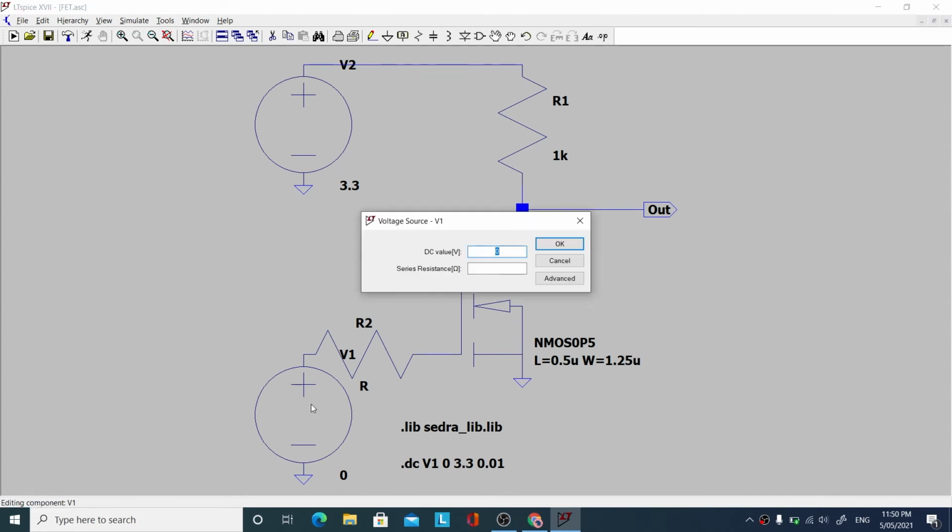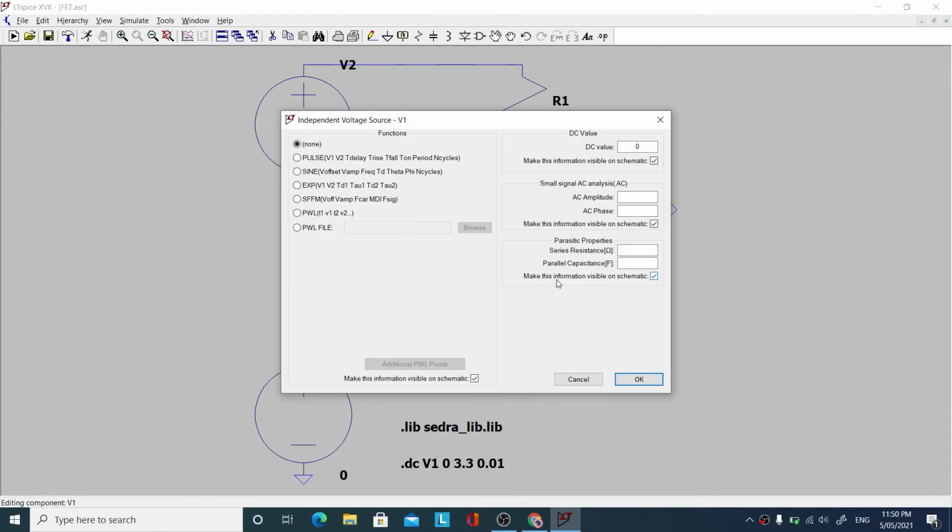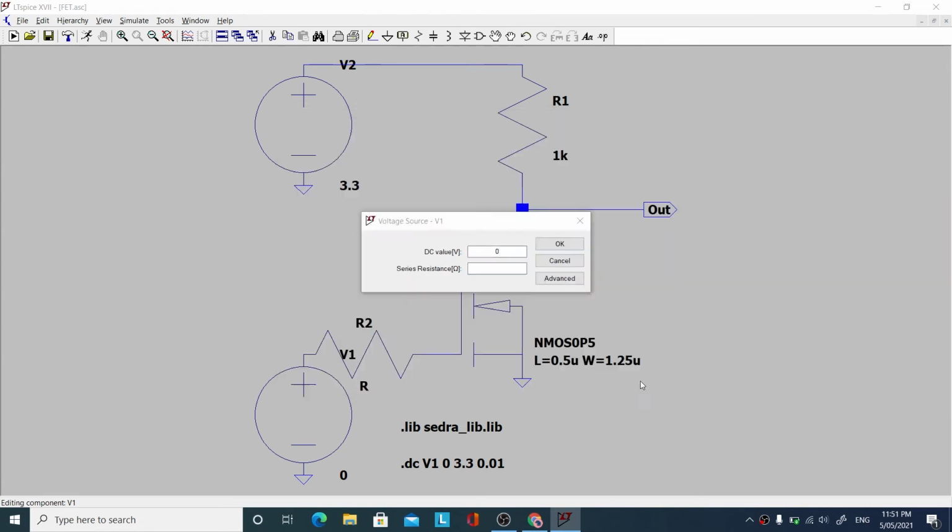So right click this one here, click advanced, we want a pulse, we start off at 0 volts, we're going to rise up to 3.3 volts with no delay. We want a square wave, so we need a very fast rise time. We can't have a 0 rise time, that's unrealistic and will cause the simulator some problems. So we've got a rise and fall time of 0.1 nanosecond. We're going to be on for 20 nanoseconds and off for 20 nanoseconds, having therefore the period is 40 nanoseconds. Press OK.